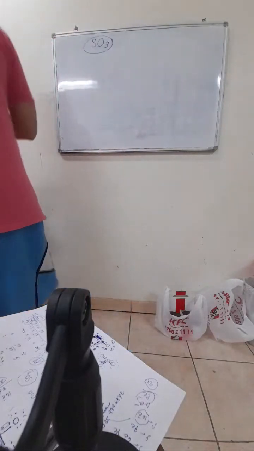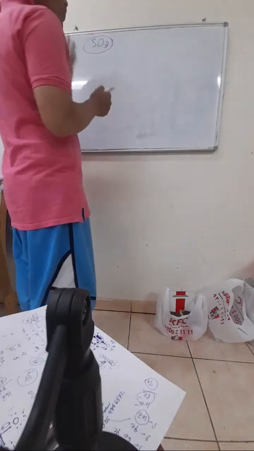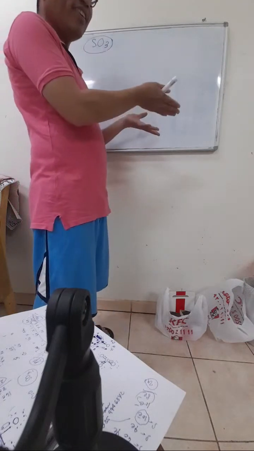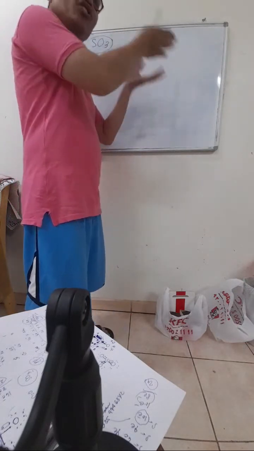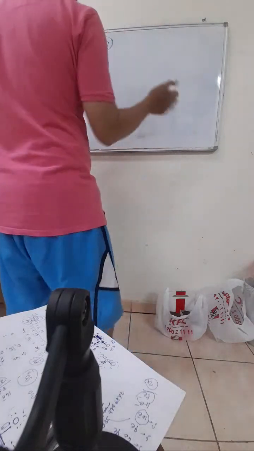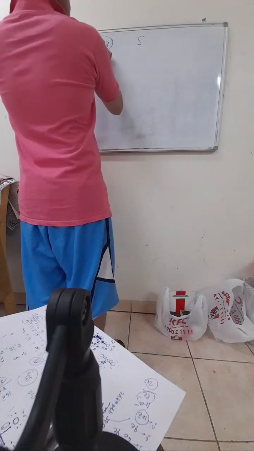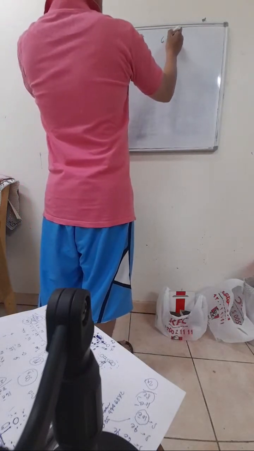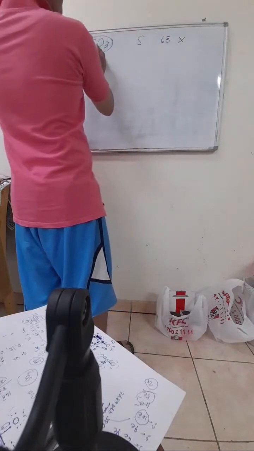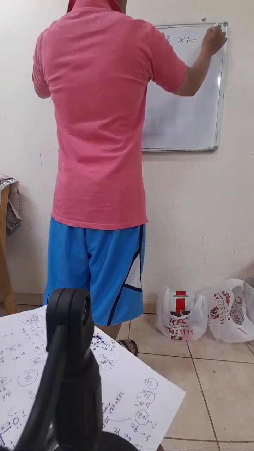Things like that. Now, SO3, sulfur trioxide. The first thing to do is to get the total number of electrons not yet shared. I said not yet shared and not yet unshared either. So sulfur. Sulfur is group number 6, so 6 valence electrons. How many atoms of sulfur? Only 1, because the subscript is 1. So times 1 is equal to 6 electrons.